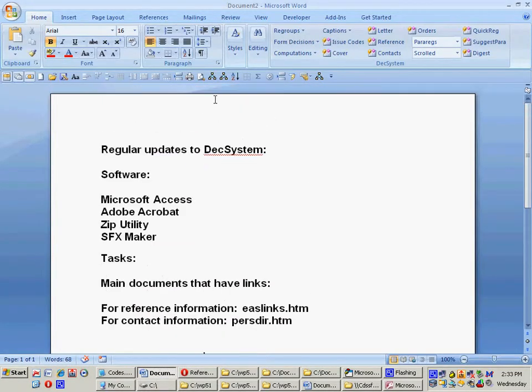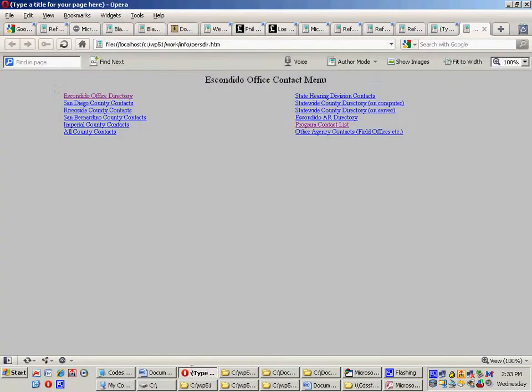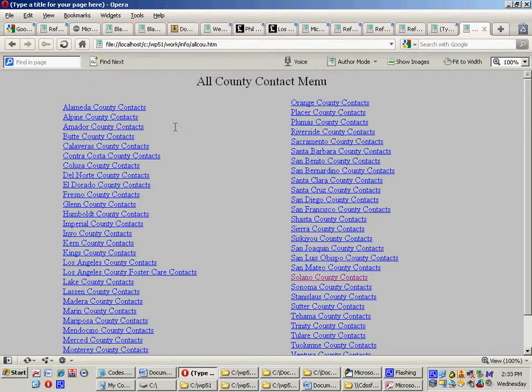And if I go to all county contacts, each one of these files here is what has just been updated by clicking that button. Okay? So that's what does that.